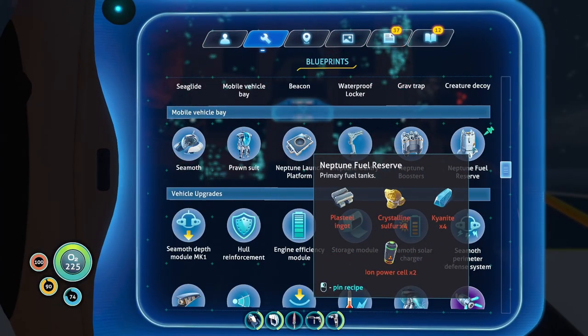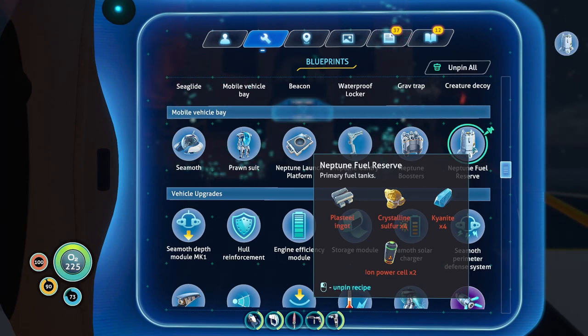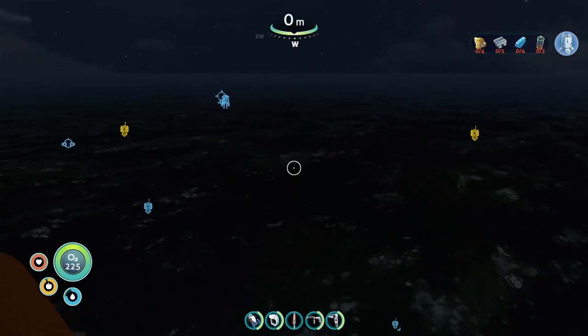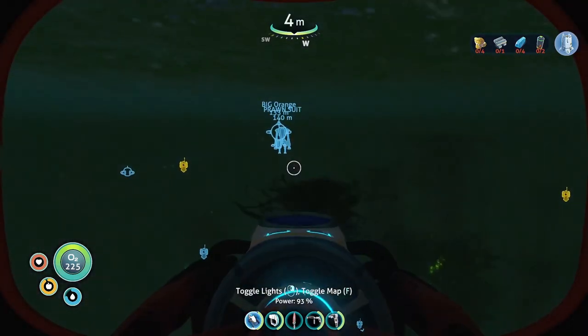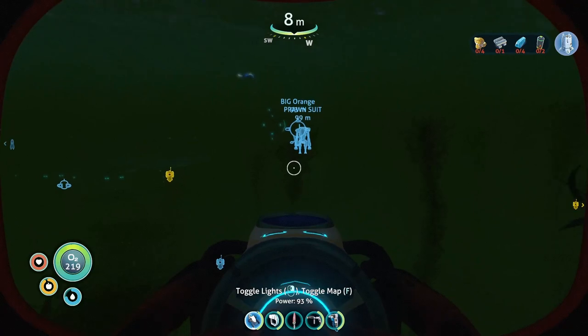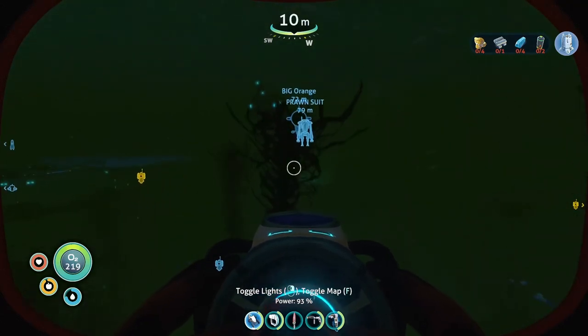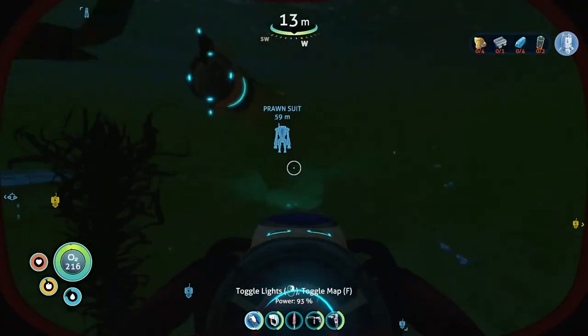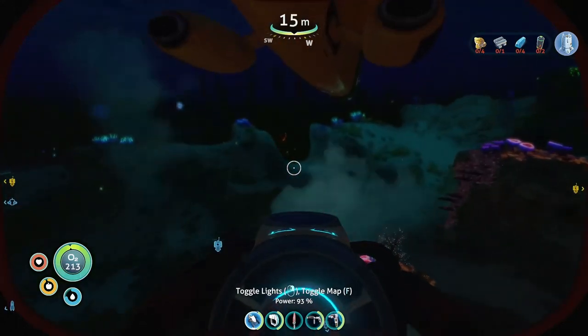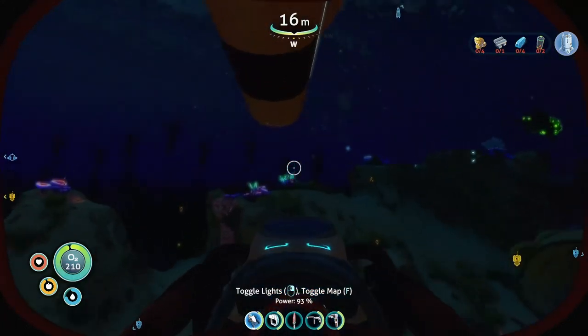Another plastic ingot. Crystal and sulfur, here you go. Two power cells. Okay. And four kyanite. Well, I don't know if I have four kyanite left. That could be a little issue here. A little big issue, if you ask me. Yeah.